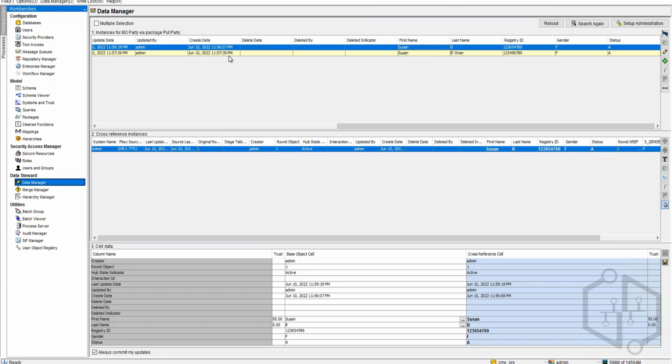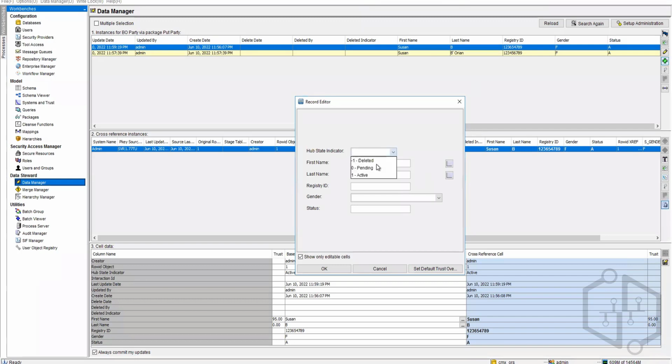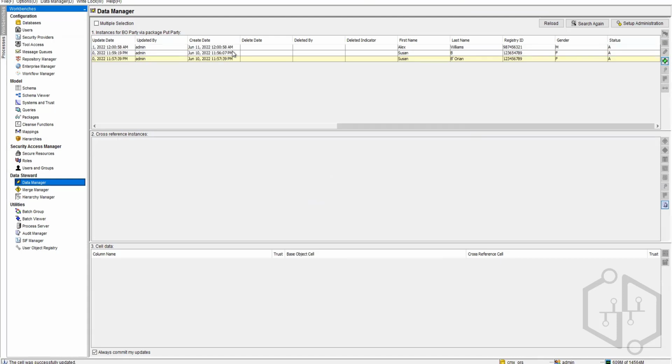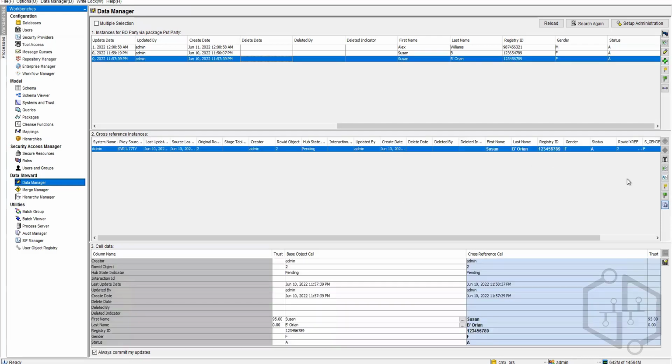So you can see the other part is if I go ahead and create one more attribute, let's say with the active, we'll go ahead and say it as Alex, registry is, let's say this, gender is M, status is active. Okay. Now you can see that there are two white attributes, or I would say two white columns, and the other one is yellow, right? So in data manager, if there is any record which is pending, it will showcase us as yellow. So for this one, we have to go ahead and set the status active.